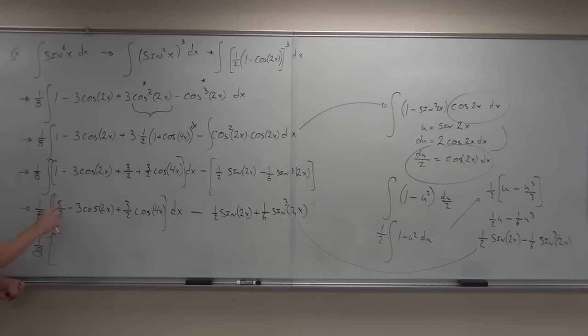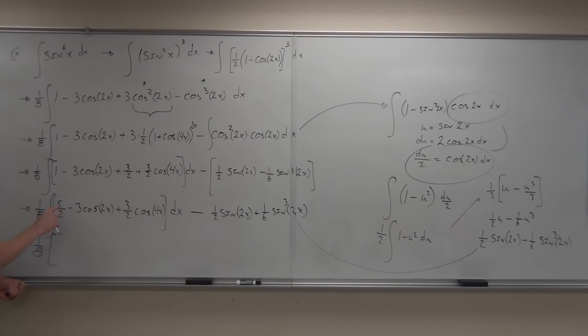So this one would get combined with this one right now. This one is what you do over here. You do the u sub on sine. You get du equals 2 cosine 2x dx. You get du over 2 equals cosine 2x dx. This is what would match right here. It'd be a little substitution kind of off to the side. And what you'd end up getting is u squared over 2. Does that make sense? U squared over 2.